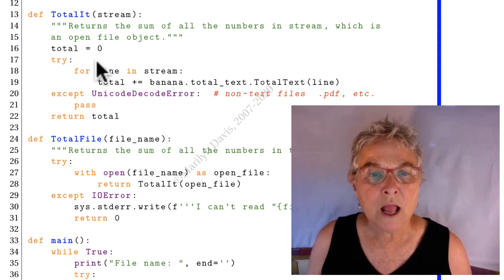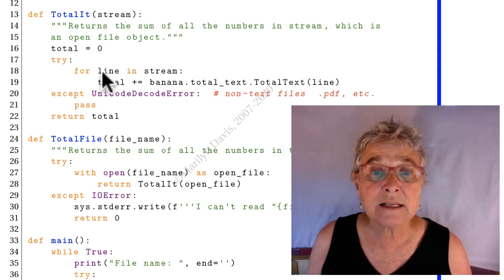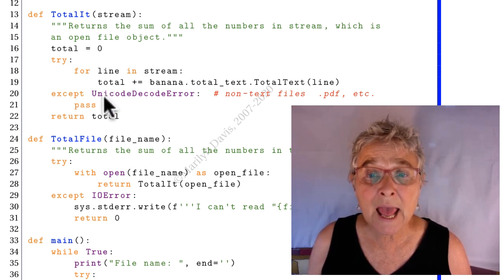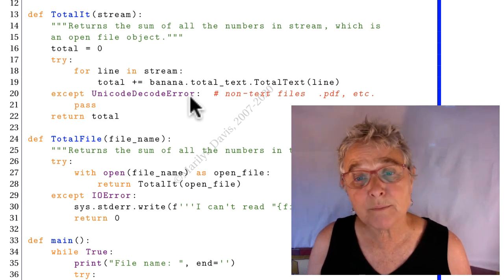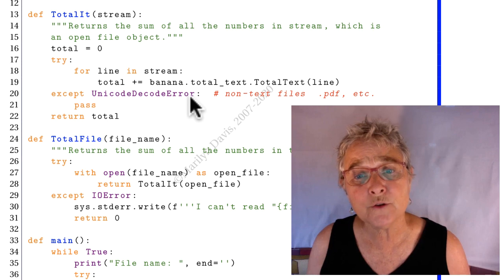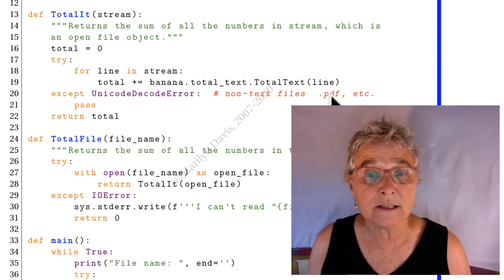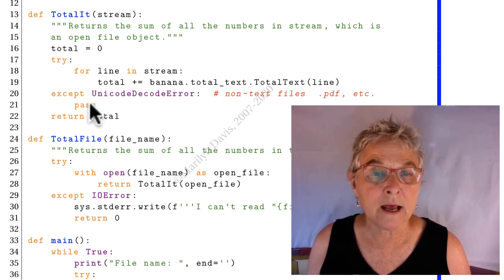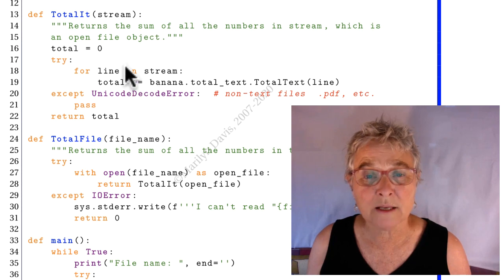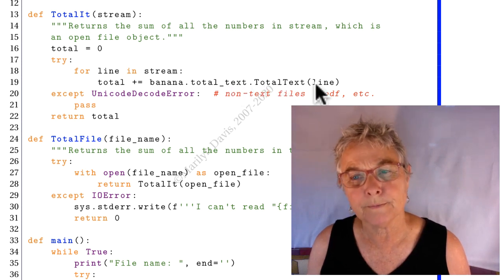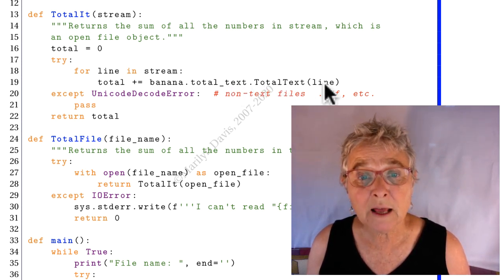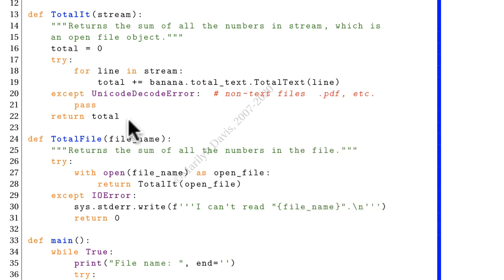We start our total at zero and we're doing a try except as I read each line. Now, if the line has in it something that cannot be read in ASCII, that must be stored in Unicode, then I'm considering it not regular text, like a PDF will give me that. And I'm just going to catch that error, and I am going to return whatever that total is so far. Otherwise, I just go line by line, and here I am using my big long line of an import to count up the numbers that are on that line. And that's what I return. And that's what gets returned out of total file.